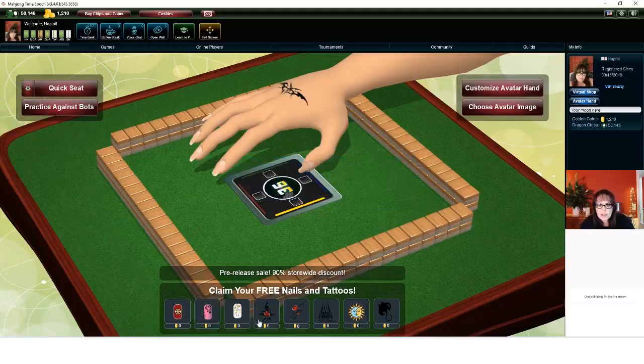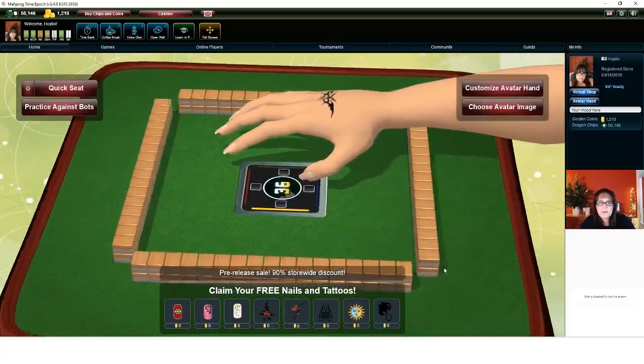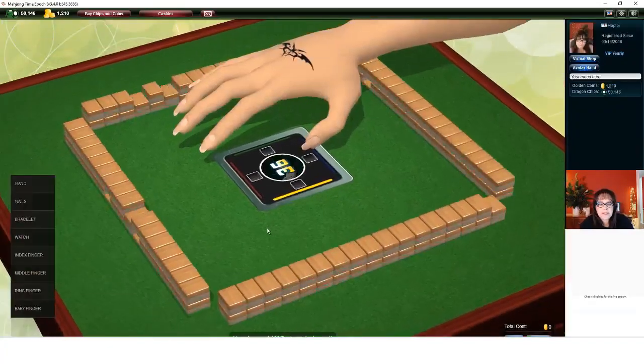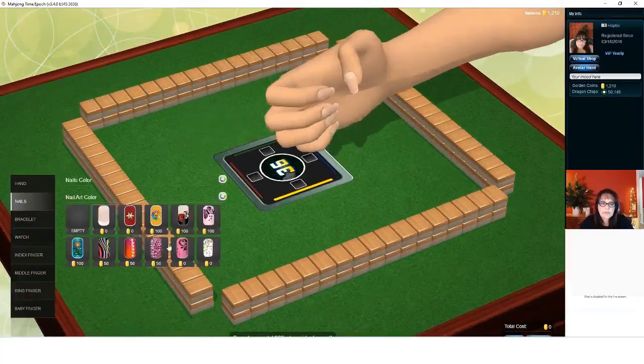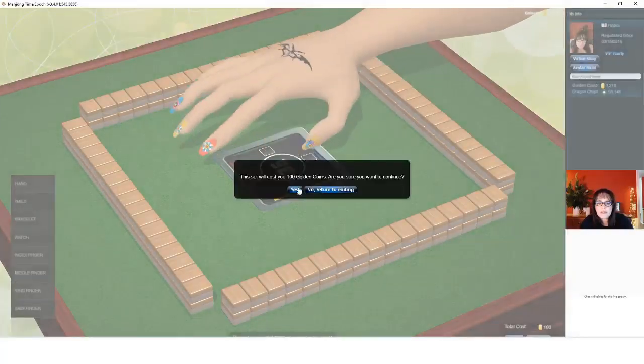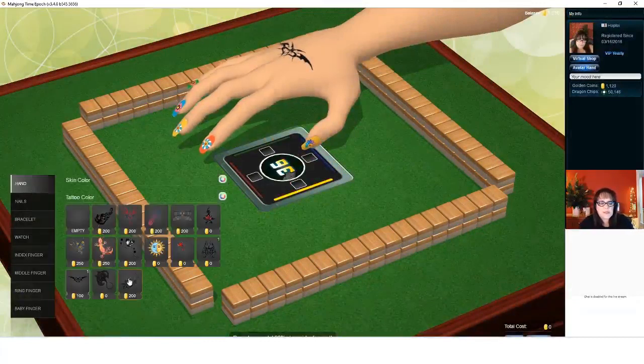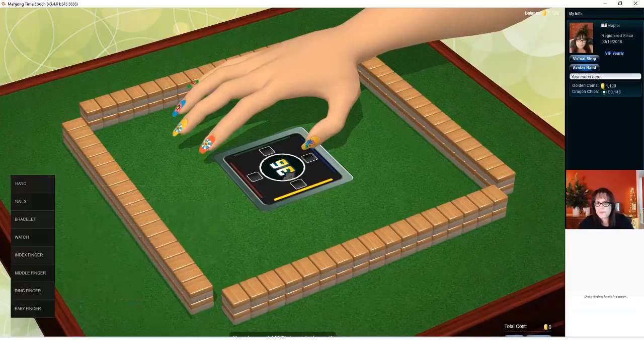It opens with this option to customize each time, so let's do some nail polish. Let's customize avatar hand and then go to nails and have some nail color tonight. How about if we go retro — there we go, that's what we're going to do — retro. I'll click purchase. There's our nails. I think I'm going to get rid of the tattoo though because I think it's kind of a clash. The nails kind of say it all — less is more. All right, let's go play.